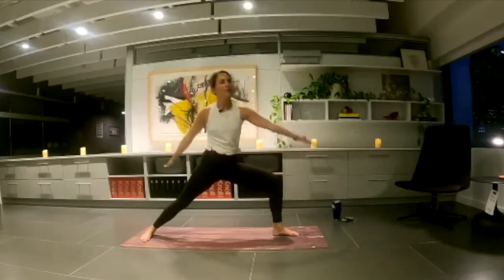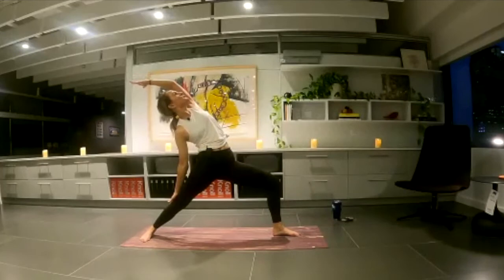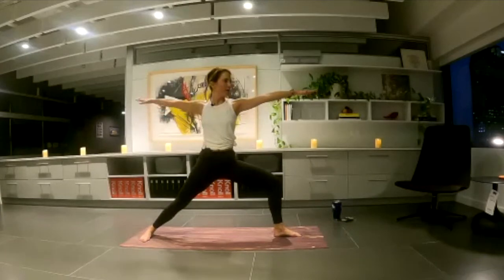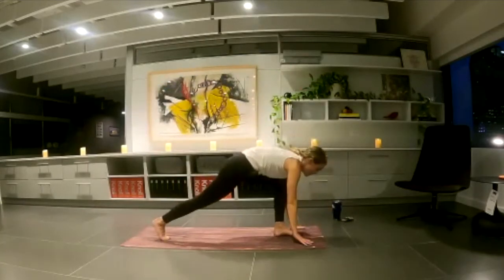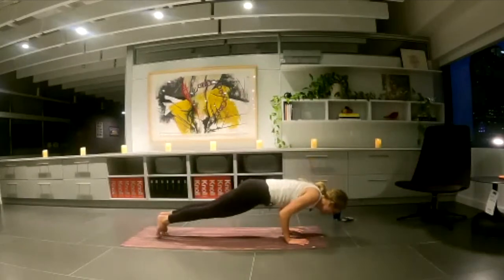Peaceful warrior, plant through the heels. Keep the bend in the front knee. High five the wall behind you. Warrior two. So feet stay about the same. Working through the arms. Energy shooting out through that front fingertips, and through the back wall as well. Pulling in both directions. Peaceful warrior once again. And then windmill your hands down towards the ground. Find your vinyasa. Meet in a down dog.